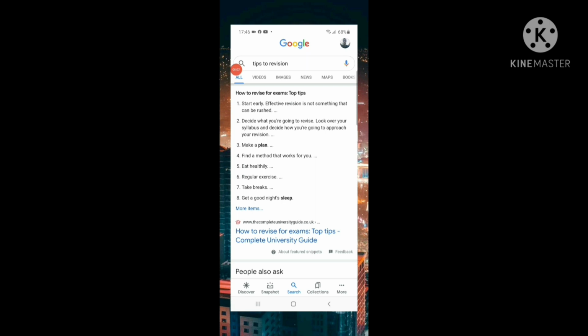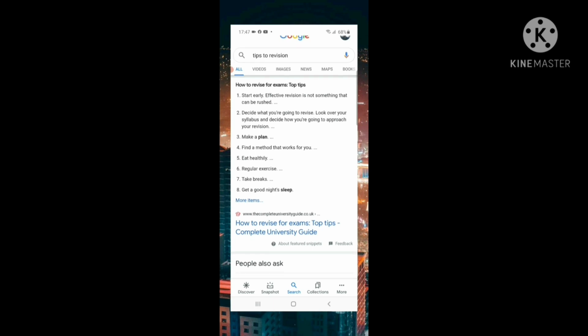I would like to finish with quick tips about how to revise for exams, even if it's a bit late, but my focus goes for literature genres and study skills. So it's very important to start your revision early. Focus on the most important things. You should have a plan, and you should have your own method, and not necessarily focus only on methods and revision.